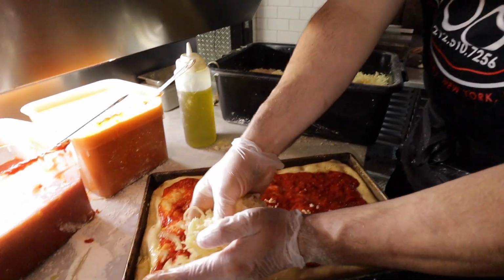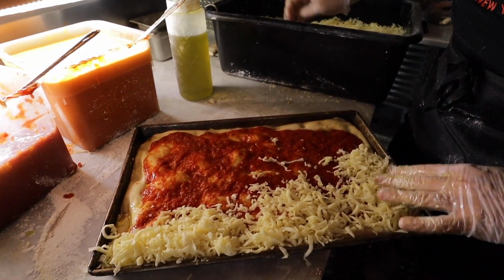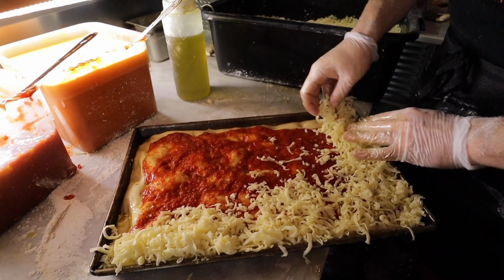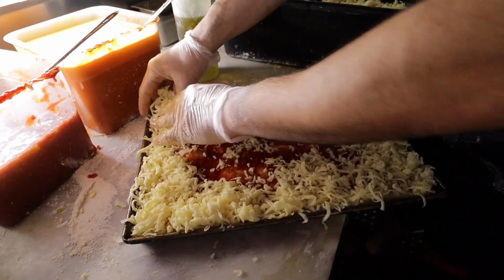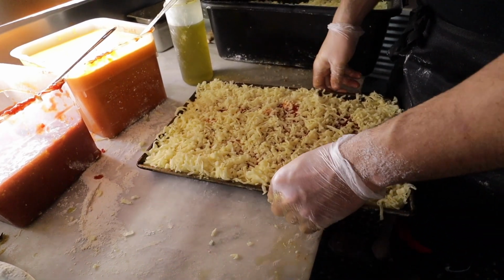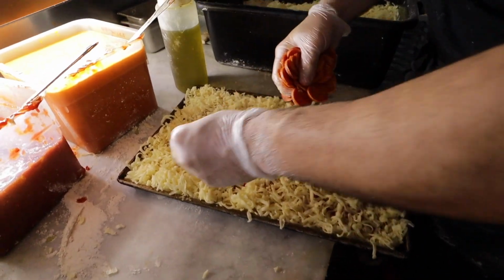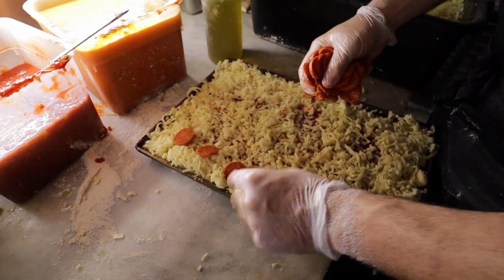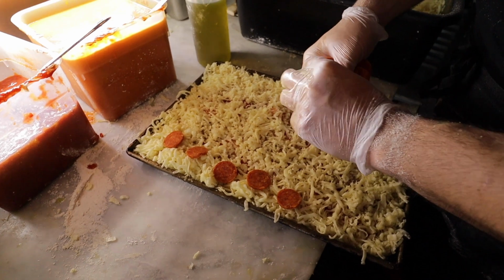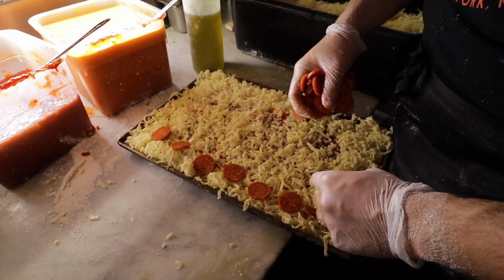Make sure I don't mess with the integrity of this crust here. So I put cheese all the way to the edge. So what style would you call it? Because it's a little bit Detroit style. Detroit style pizza is par baked normally. Like I said, they'll bake it ahead of time and they'll finish it off later. I think it's more along the lines of a focaccia more than anything else, just because of how we bake it and the way you make the dough. Yeah, the dough.